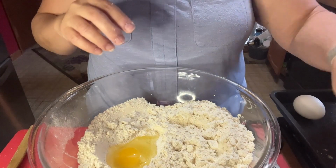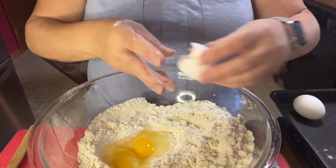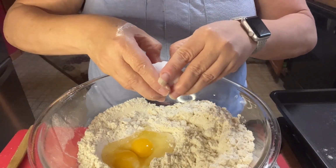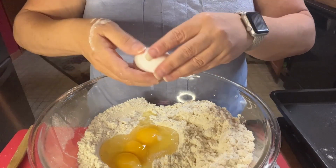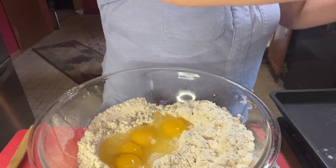Again, we're adding more protein as well. So these are gonna be extremely high in protein pancakes. But we don't want them to taste like crap, because what's the point of breakfast tasting like crap? Oh, it's got great protein, yeah. But if it tastes like crap, you're not gonna eat it anyway. So we have those eggs.